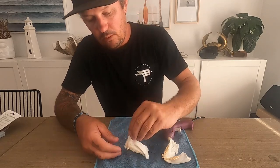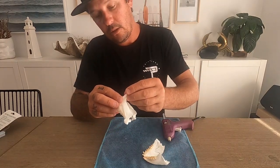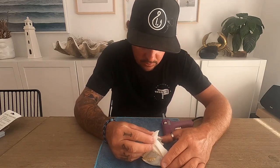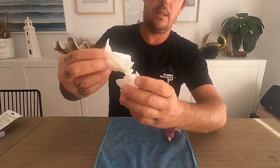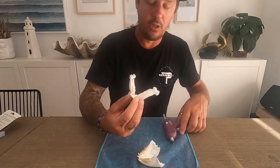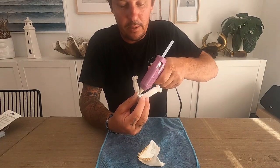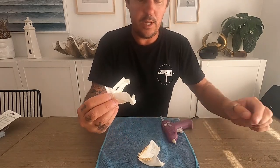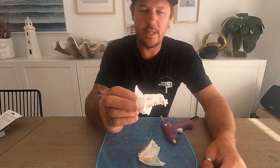This is where it gets tricky. With these two bits, that's the front of the mouth, you need to hold these straight. And you also need to line up these two knuckles, which will go down on the very back right there. You'll see where they hinge, where it's checked out already. They will sit in there like that, like that. You really have to line them up pretty well. You will get a little bit of movement out of it once it's glued, so it's not the end of the world. What I do first of all is I squeeze it between those two cavities, and I just hold it in my two fingers for a while. So that's set there, they're pretty good now.